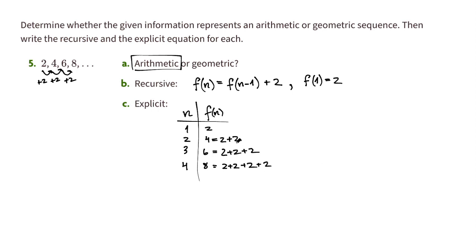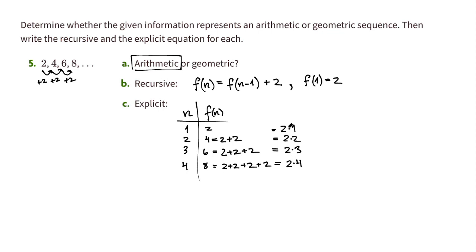And then we see here some repeated addition. And when we see repeated addition, we'll write that as a multiplication. That's a condensed way that we can write it. So this one, 2 plus 2 plus 2 plus 2, is 2 times 4. And up here, this is 2 times 3. And that's 2 times 2. And this is 2 times 1.